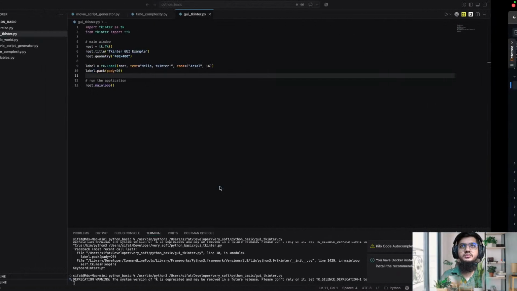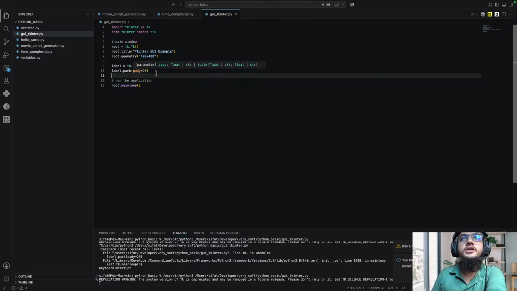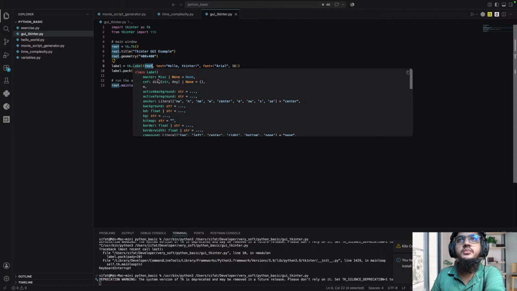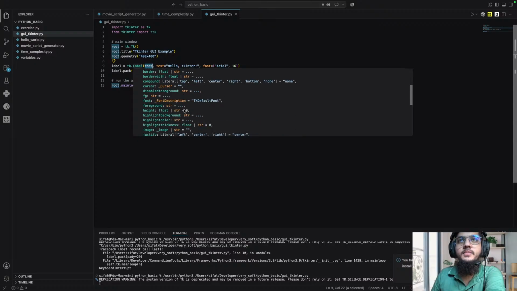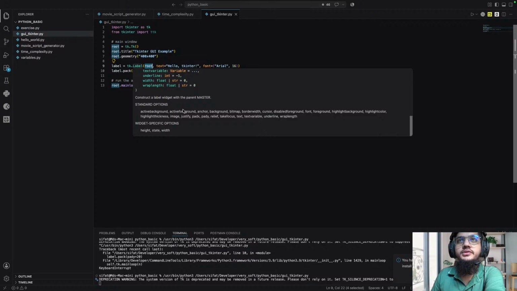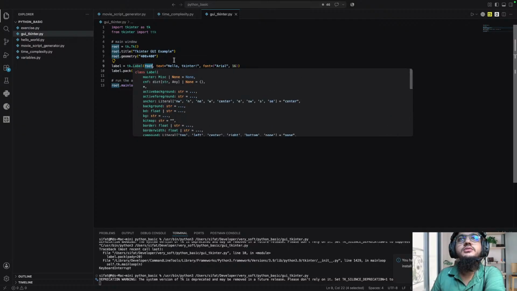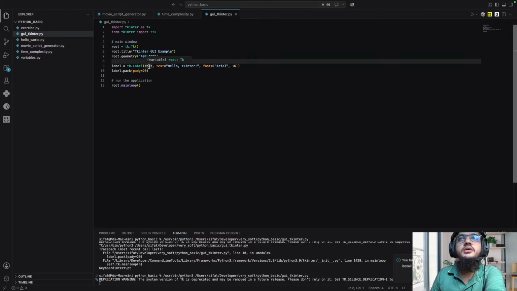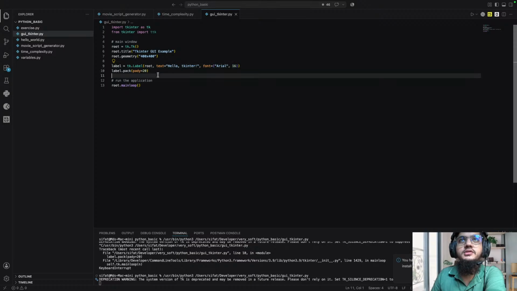Okay, so label is equal to tk.Label, and I pass the master. There are so many properties. We have to pass the root, then the text Hello Tkinter, and the font, the font family and the font size.